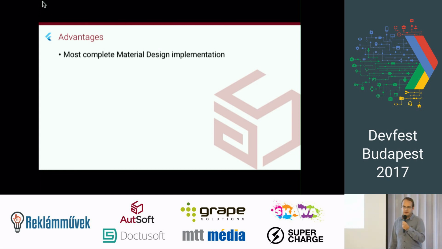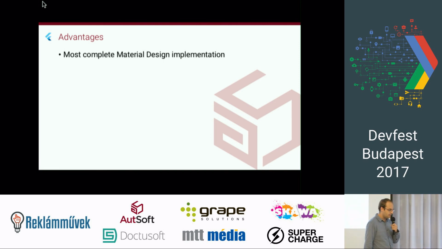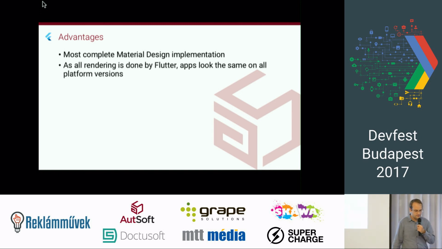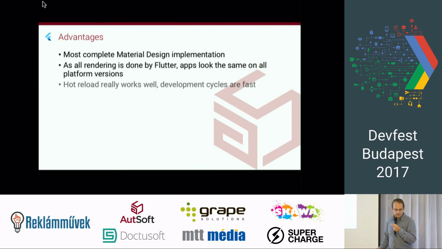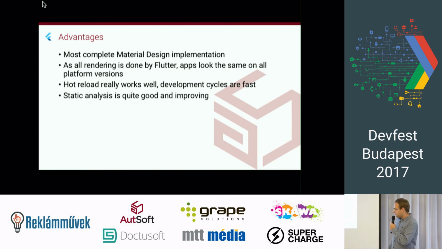Its advantages: it's the most complete material design implementation. So almost everything which is described in the material design specs is available as Flutter widgets, but sometimes you can feel boxed in. As I said, all rendering is done by Flutter, so the apps look the same on all platform versions, and hot reload works really well, and development cycles are fast. The static analysis tools are also very good, built into the IntelliJ IDE with the Flutter plugin, and it has an enthusiastic community.